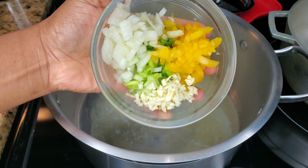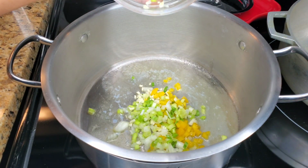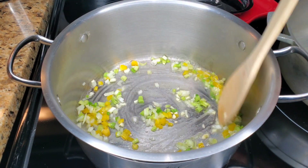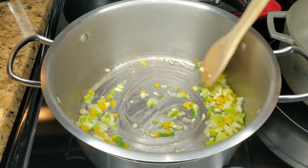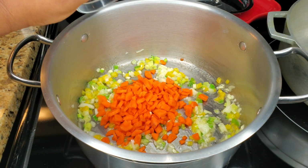So what we're going to do guys is just cook this in some butter. So this is the garlic, the scallion, the bell pepper and the onion. So just stir that around for a few seconds until it gets fragrant, and then we will add the other ingredients. If you want this to be vegan, go ahead and use your substitutes instead of the butter.